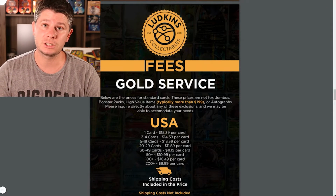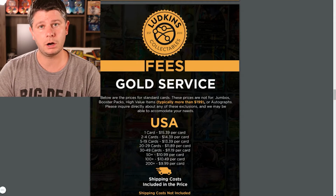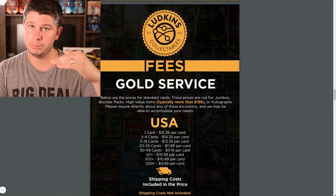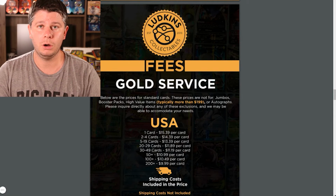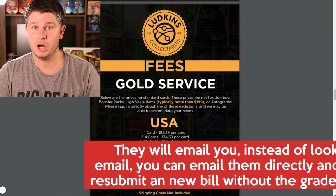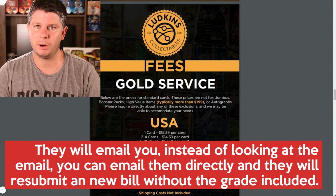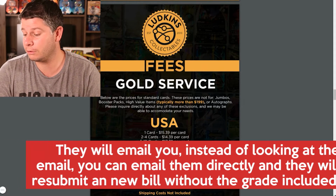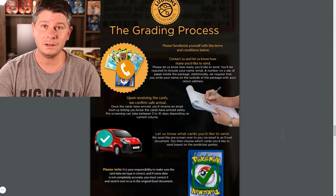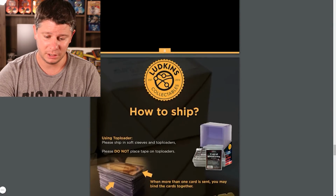And that bill actually does come at the end. When they email you saying, hey, your cards are ready, here's what these cards came back graded as, and here's how much you owe, it's a bit of a spoiler, I will say. They do tell you ahead of time what the grades are. You could probably request them not to, if you want to have a surprise, or if you're sharing the video. But it's still a really exciting, fun experience to get your cards back and graded. So that really sums up about everything.